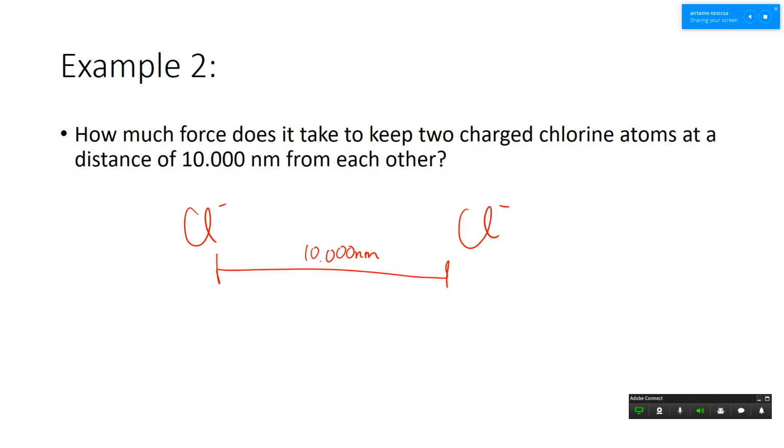Now, there's two ways of answering this question, and I don't care about the chemistry portion. So if you were to consider this to have 8 electrons each, which is what is actually happening here, it has 8 valence electrons each. Or if you wanted to consider that it has only one, I don't really care, right? It doesn't really make a difference. So you can figure out that the force is equal to K times 8Q multiplied by 8Q divided by 10 times 10 to the minus 9 meters squared. Can you guys figure out what's the force on this?